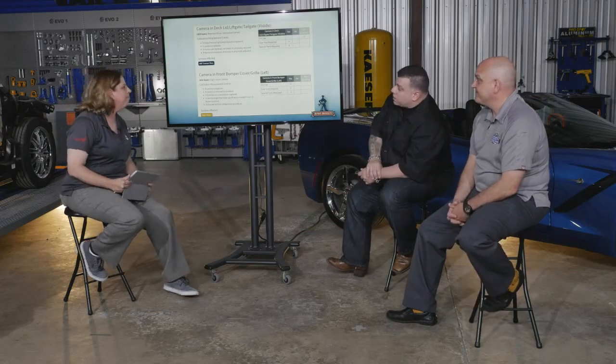Doing it at a camera, and you probably have to send it for a wheel alignment, because that's usually how these things are, especially with the CT6 with the ride height difference and being the higher end model versus the Cruise, which may not need that wheel alignment to be done at the same time. So it's why it's important to find out from the manufacturers. Even sometimes the dealer guys don't know this.